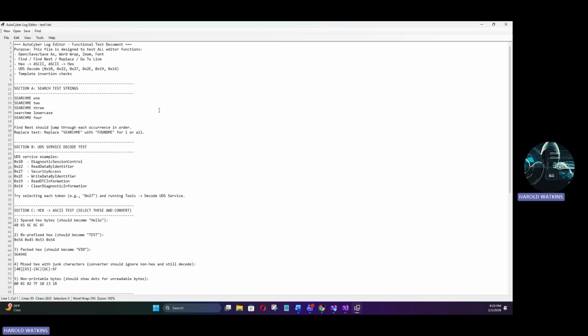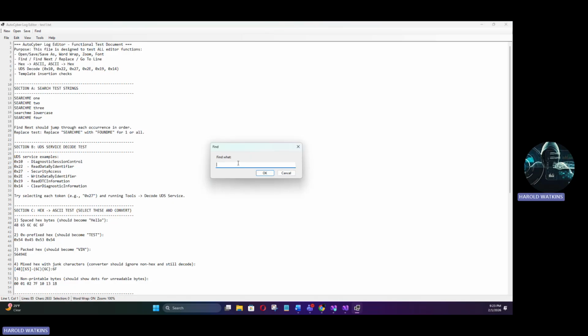So now I have my document or log, and the first thing we could do here is the search feature. So we come here and let's do find.